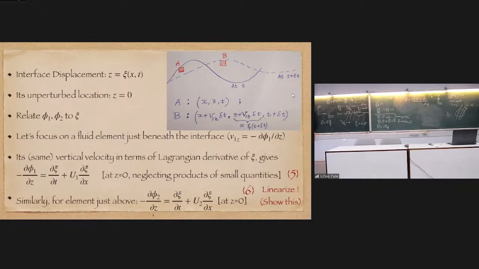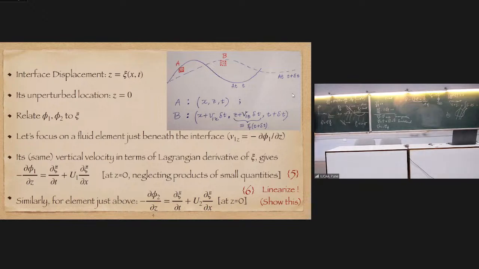You do matching. You write at the surface, the fluid below the surface and fluid above the surface, they should both move with the same vertical velocity, right? Just below and above the interface, they should both have the same. So that's one matching condition that gives you a set of equations. Pressure above and below should be the same. That's another matching condition. That's all. That is what you have to do. It just looks a bit cumbersome and ugly almost.